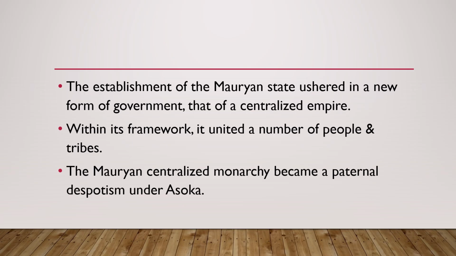In this video, we are going to talk about the different aspects of the administrative machinery of the Mauryan Empire. From a variety of sources like the text of Arthashastra, Greek accounts, and the Ashokan inscriptions, we get a fairly good idea of the Mauryan administrative system. So we are going to talk about the central administration, the provincial, district, and village administration, and we will see how they impacted the overall running of the Mauryan Empire.